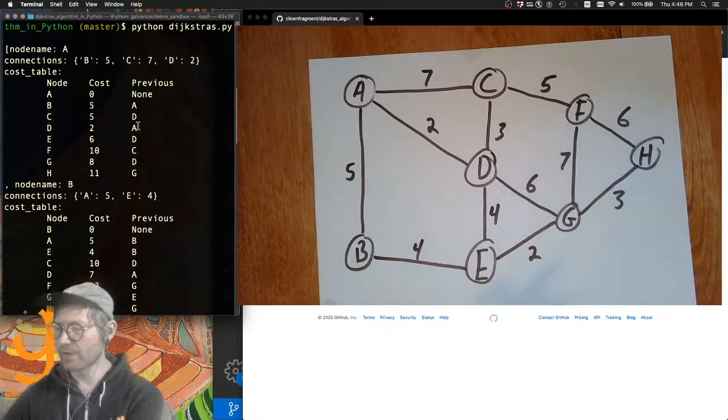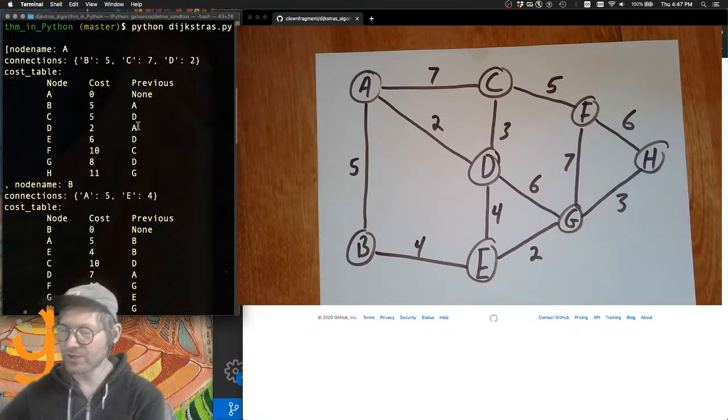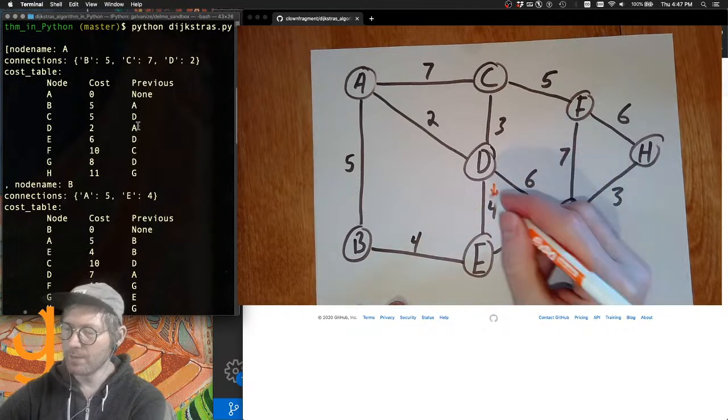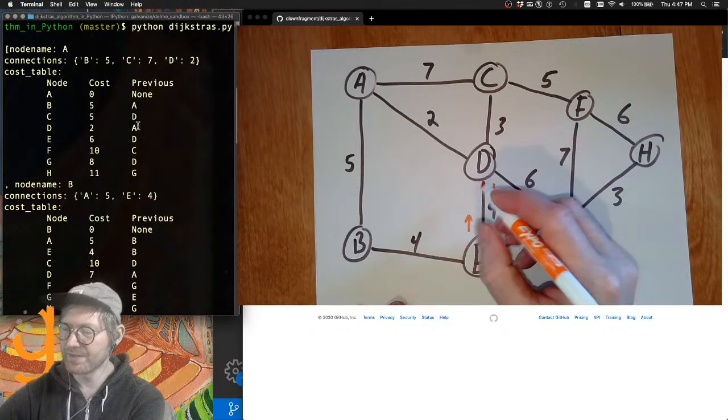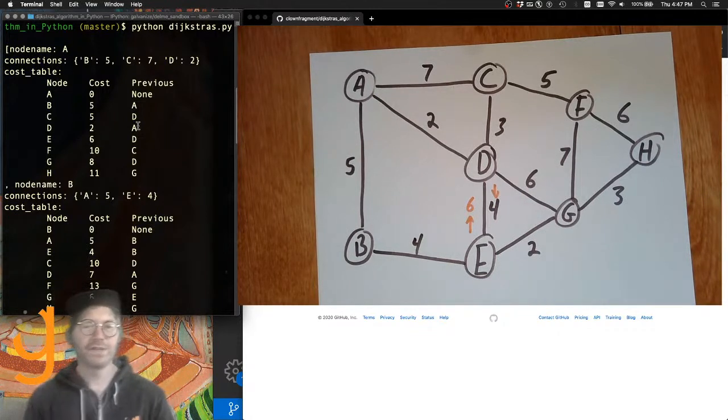Let's say we're traveling from D to E, and in one direction this is 4, but in the other direction this is 6. The way that we coded this, it shouldn't have a high impact in terms of breaking Dijkstra's algorithm, but there are cases where it might.